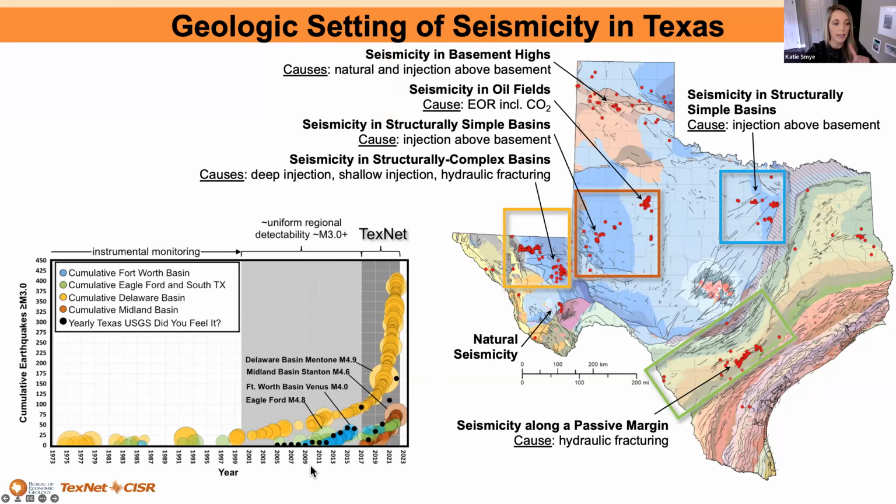I did want to highlight, and this is important for our program and for induced seismicity in general, the black dots that you see on this chart are the annual Did You Feel It earthquakes recorded by USGS. So these are the unique number of events that are felt by the general public. And this is perhaps even of more concern than the number of earthquakes in general, because it gives us an idea of how much the public is feeling and how aware they are of earthquakes. And that's really the number that our program, along with our industry partners, works to mitigate down.